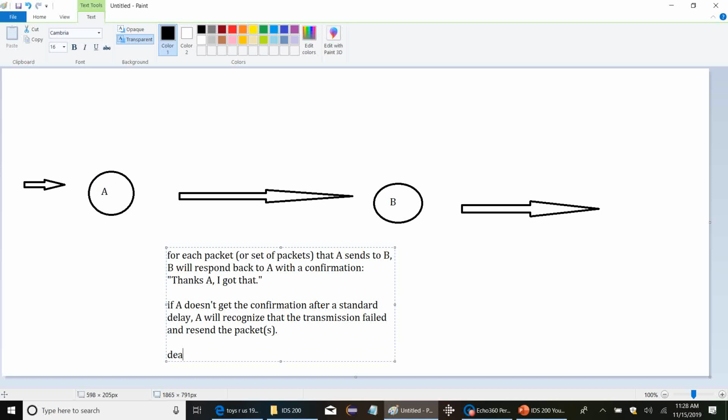So there's going to be some delays built in. Number one, the confirmation itself, as well as any correction. If it tries to send it again, if it has to wait for the timeout for B, that's going to be a delay. And then A has to take the time to send the packets again. This is a pretty simple, what's called a handshake method: A sends the stuff and B says, yep, I got it. If something goes wrong, there's going to be some extra delay. Even if nothing goes wrong, there's going to be a little bit of a delay from that confirmation. And if the confirmation is for every packet, the delay can be substantial.